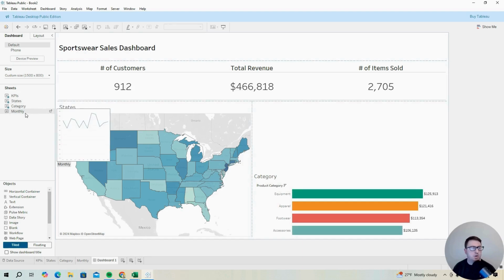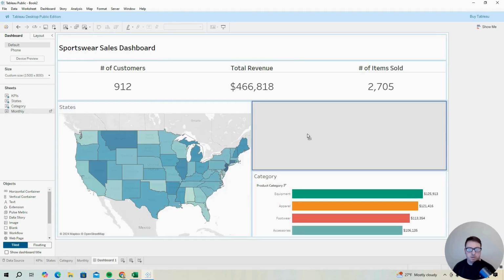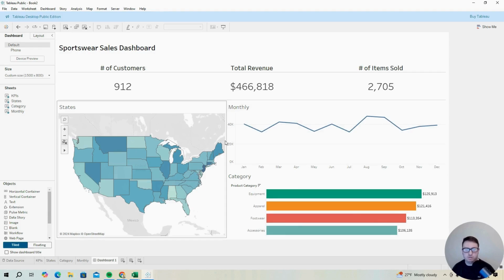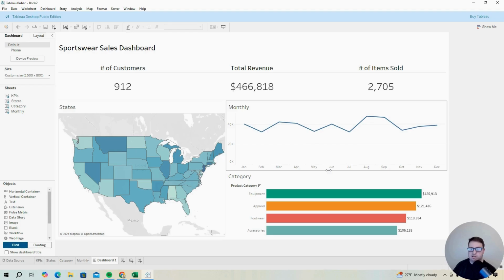And now let me go to the month over month. I just want to see what this ends up looking like. I think this is going to be the biggest issue here, how this will look overall. Okay, I'm already starting to see a little bit of issues here because the map looks fine, but this chart needs to breathe a little more. Having it so condensed in here is not telling the best story. Or this could definitely be changed to a bar chart.